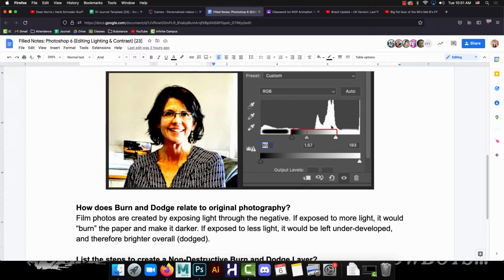And so what that has done is, whereas before she had some subtlety on her cheek where the sunlight was hitting her cheek, now you can see on her cheek it's very blown out. It is pure white in here. So these effects can be very strong, but we want to work with them in a subtle way.